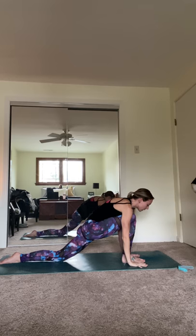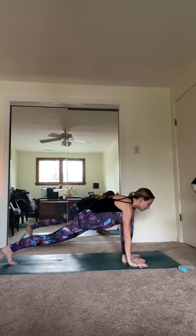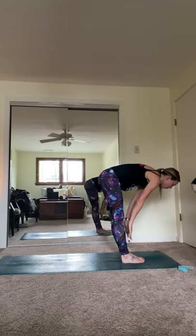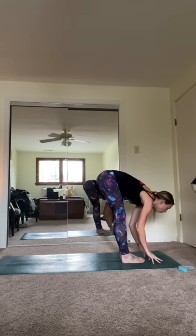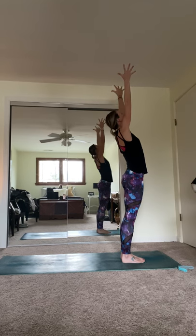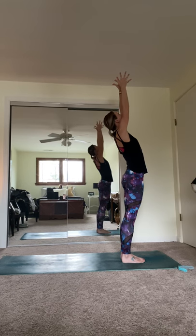Breath in. And with your exhale, right hand to the outside of the right toes. Lift up through the left knee. Left foot meets the right at the top of the mat. Inhaling, halfway lift. Exhale, fold. Inhaling, root to rise. Biceps by the ears. I am grounded. I am safe.